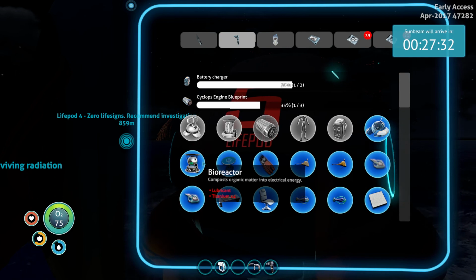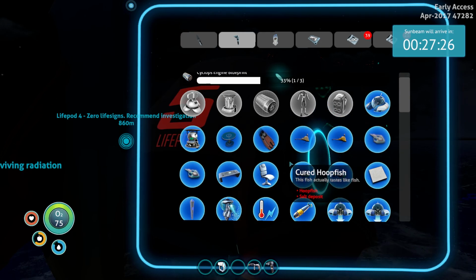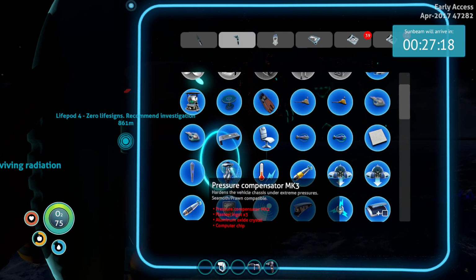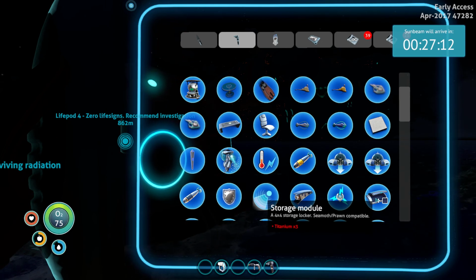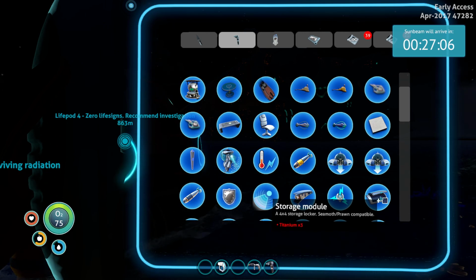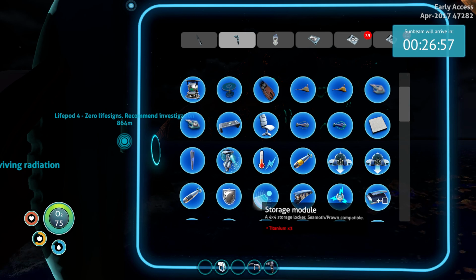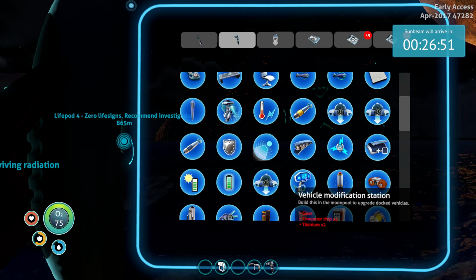Compost organic matter into electrical energy. Oh, that's kind of neat. There's a lot of stuff we don't know. Pressure compensator, okay, 3. Okay, well, storage module. Ooh, we could put that on the... Oh, I really need to do research before I go messing around anymore. I need to figure this out. So if we could put storage on the Sea Moth? What?